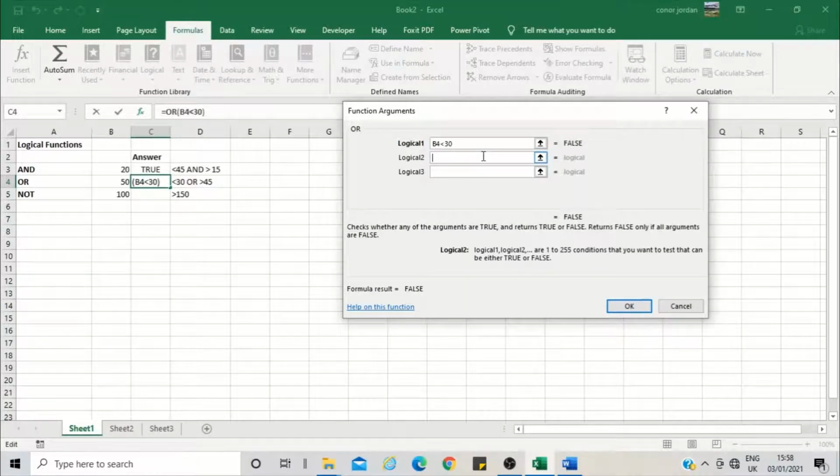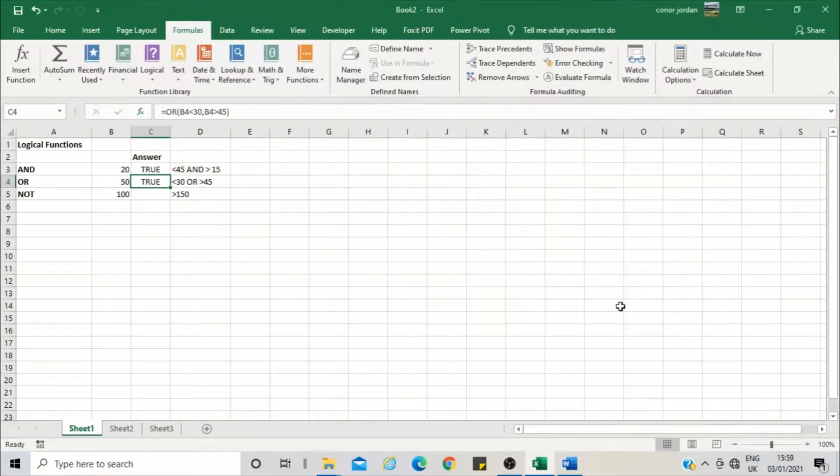That is, one condition may not be met, but another condition may be met. So we'll click on B4 again, click on greater than 45. Now we see that this condition is true, and now as a result the formula will appear true.